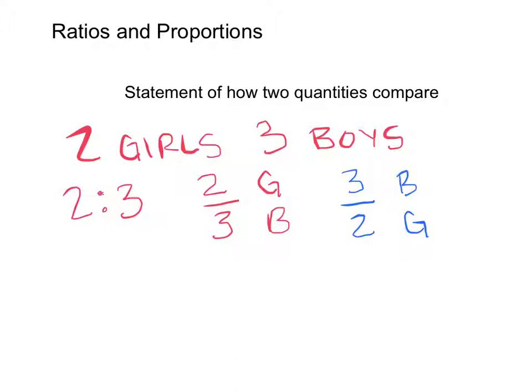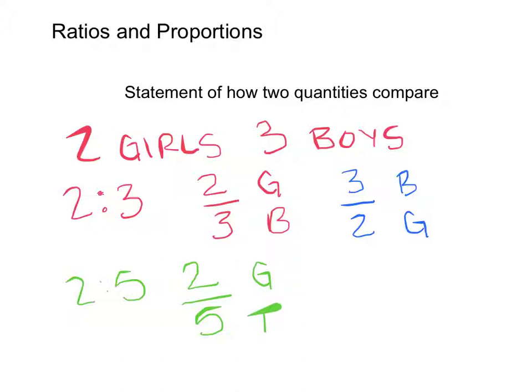Another thing to think about is that there is a third type of ratio you can look at in this situation, and that's going to be with the total number of students. So I have 2 girls for every 3 boys. How many students do I have total? I have 5 total students. So if we were going to look at the ratio of girls to total students, it would be 2 girls for every 5 students, or as a fraction, it would be 2 over 5. So this is the fraction that represents the girls out of the total number of students.